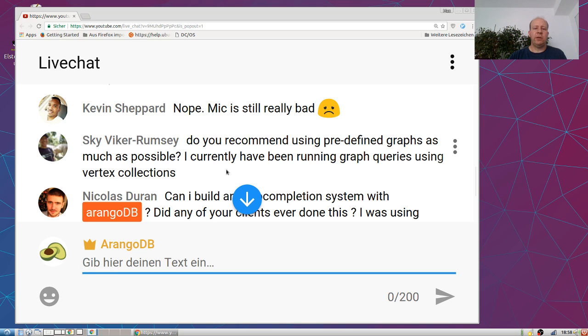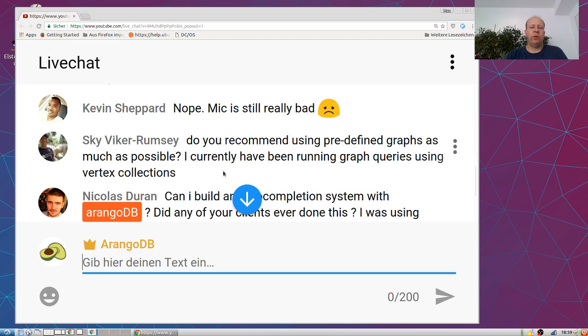So I still don't really understand the question about predefined graphs. Let me see. When you store a graph in ArangoDB, you should definitely have at least one vertex collection and at least one edge collection. You can have multiple vertex collections and multiple edge collections.